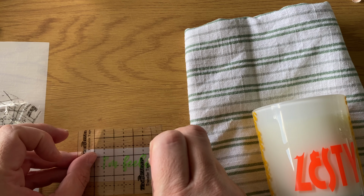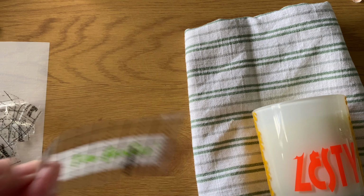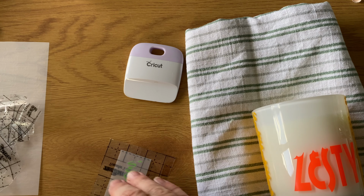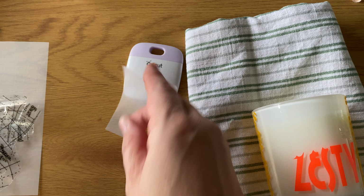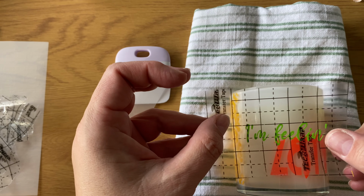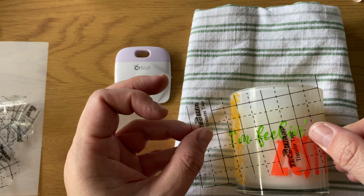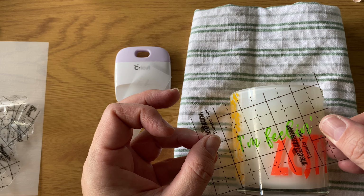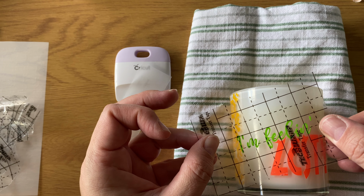So the I'm feeling needs to nestle in to those little gaps that we created in Zesty using our contour tool in Design Space. And so I just need to line it up. And my computer isn't near my table, or it's not that close. So I actually needed to try and remember where the E's and the L's went. But it fits nicely though.